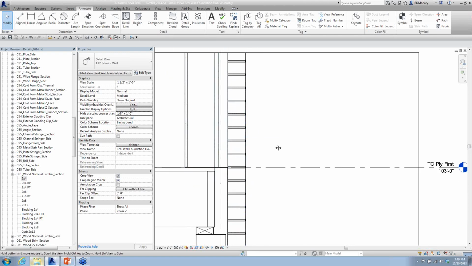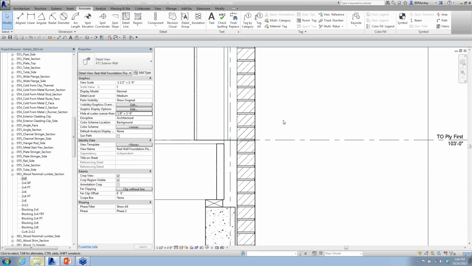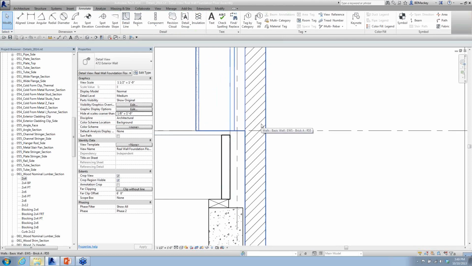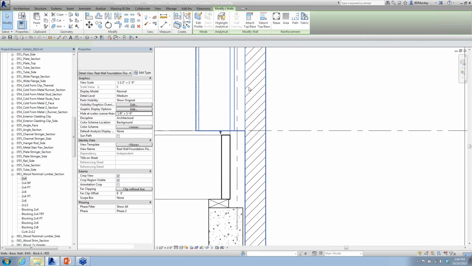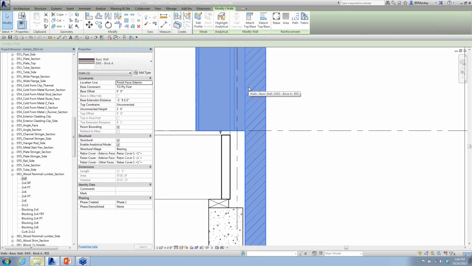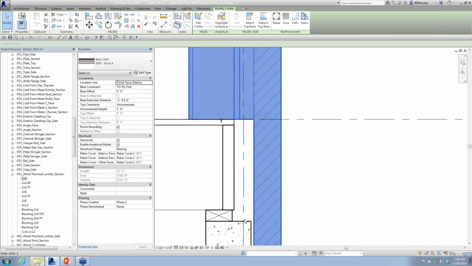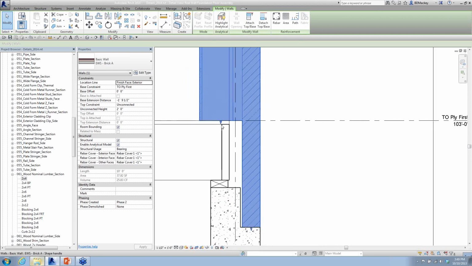Okay, so everything else is still true. One other thing I also like to talk about, and I'm going to remove the little mortar thing I just put in there, is something a lot of people might not be taking into consideration when dealing with parts of the 3D model. In 2012, we got these features called parts. Even though this wall is one wall type and I was able to bring the brick down, I might want to bring the air gap down to here and the sheathing down to here and start playing with all of these layers independently. Well, you can't do multiple independent steps in a wall.